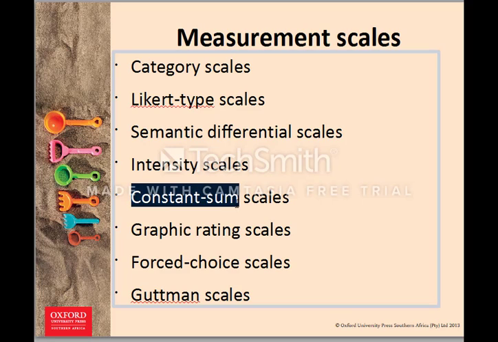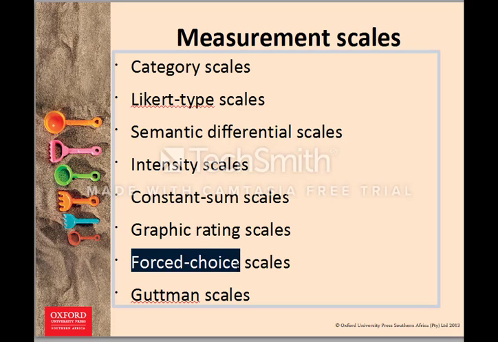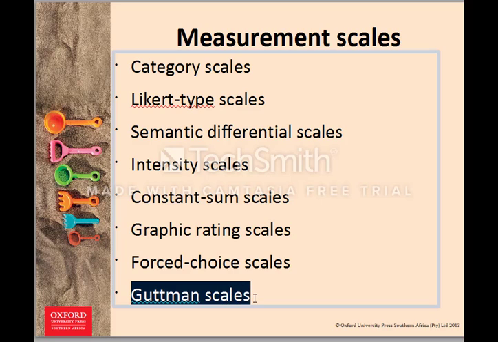Constant sum scales, again, when you add it up, it's a constant, but we'll look at that and make sure. Graphic rating. A graphic is a picture. So if you see the word graphic, you know it's to do with pictures. So a graphic rating scale is a picture rating scale. Forced choice is simply what it says there. You're forced to choose between different options. And then Guttman is a little bit more complicated, but to be honest, I've never actually seen anyone use a Guttman scale. It feels like it's some sort of torturous thing we teach you in 3rd year, and then everyone just disregards completely. Okay, but the Guttman scale exists and is obviously named after the inventor, and the name's not sort of intrinsically helpful in helping you to describe it.